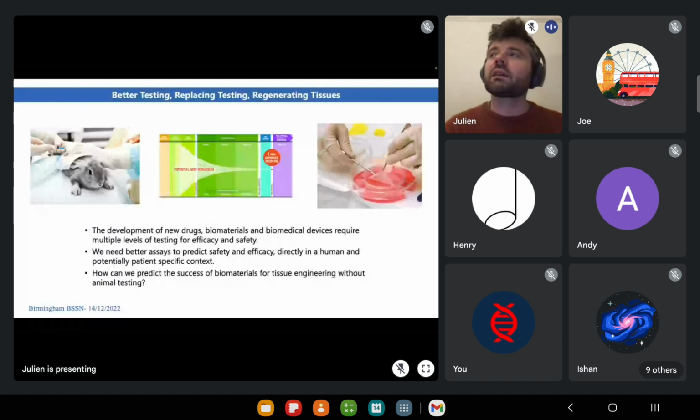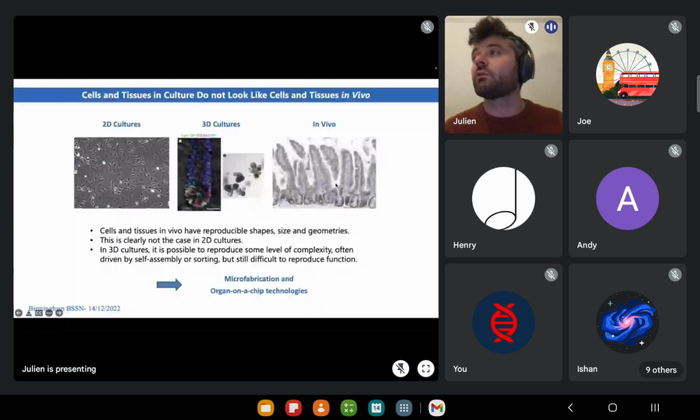And biologists have recognized that the environment in which cells are cultured in vitro is completely abnormal. Cells cultured in vitro in 2D do not look like the phenotype and the morphology they adopt in vivo. There is huge heterogeneity, and cell shape looks completely different, whereas in vivo or in 3D in vitro culture, we've got much better reproducibility of shape, structure, and function. And in order to control this behavior, we're going to need to develop strategies to engineer and microfabricate biomaterials displaying the right signals to regulate cell structure and function.